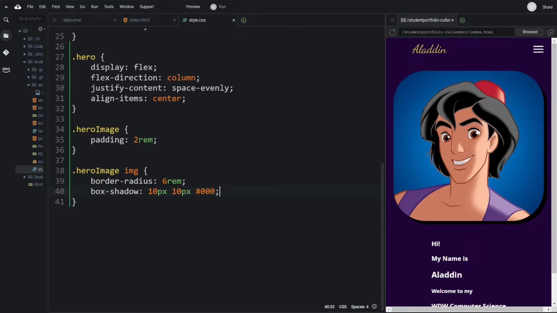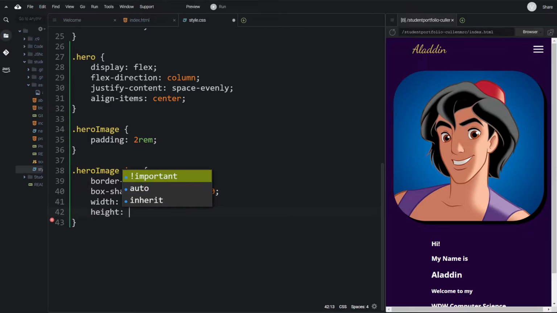Okay, staying with the image, I believe. Let's see. We want that image to take up 100% of the container of hero image. So as that container adjusts, the image will adjust so that we have the responsive behavior. Likewise, we want height to be auto for the same reason. So now as you move that image out, it will respond accordingly.